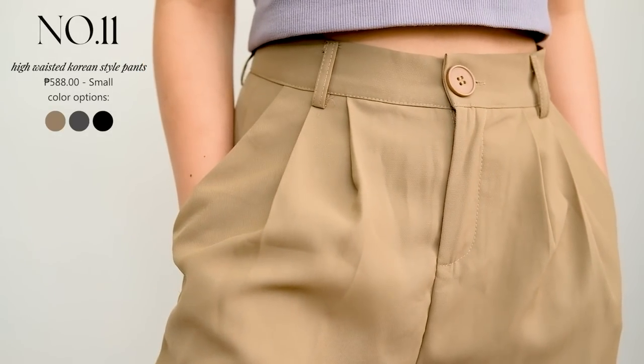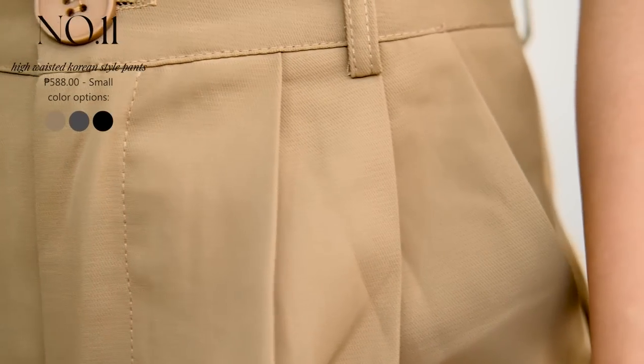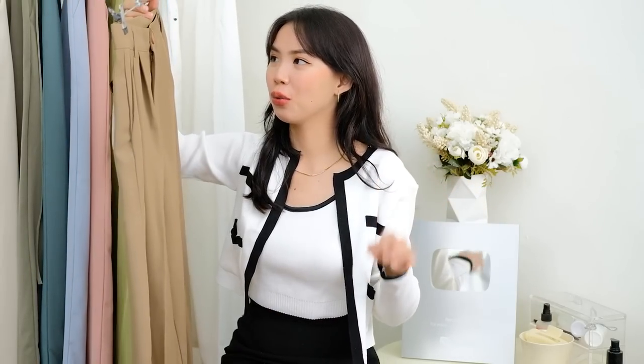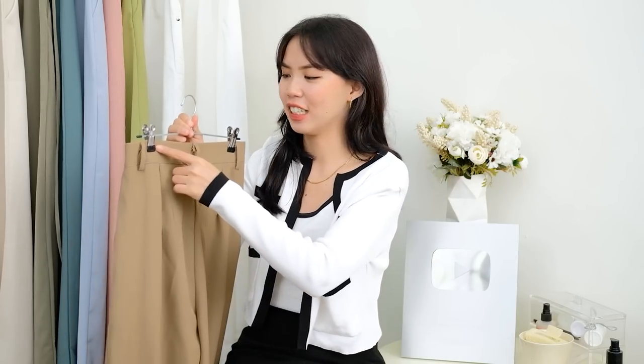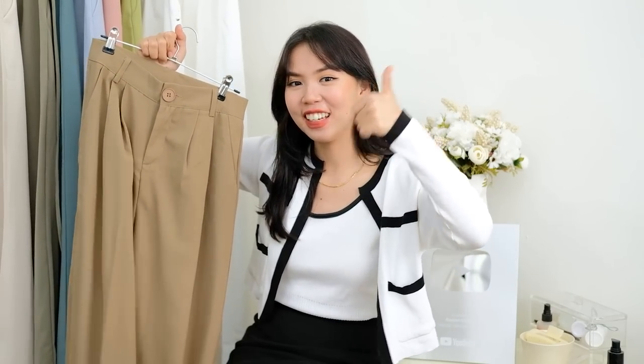This is 10 out of 10. I would recommend this one. Specifically for tall girls kasi mahaba din to, girl. Mahaba din siya. It's perfect for you. Fits me so well sa waist part. It is not suffocating, not pagka-tight sa may waist part. Saktong-sakto lang siya. You could wear this one literally with everything also kasi brown is like versatile and it doesn't have that garterized back. So, this is another must-buy for me.